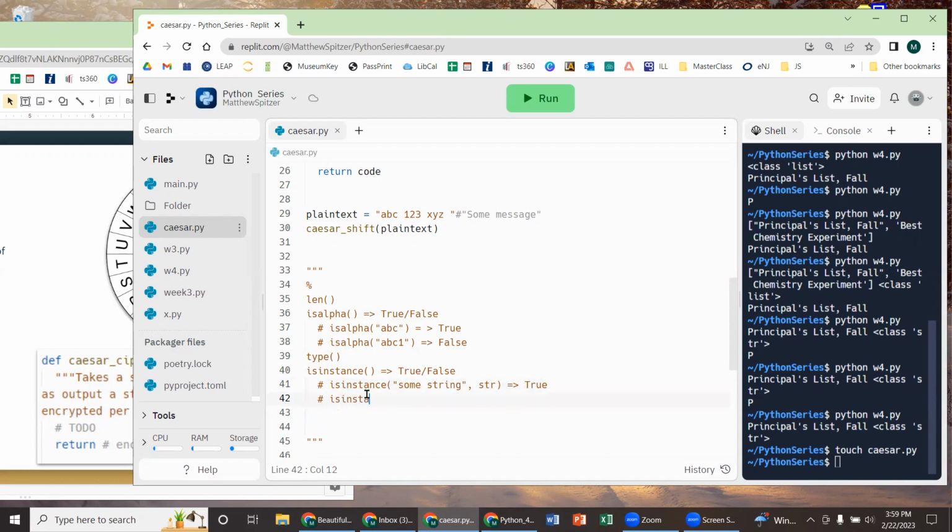And if it isn't, so we'll say isinstance, hello, is that an int? It will give back false. So that is isinstance, and that could also come in handy.